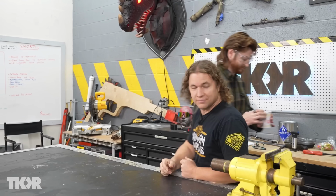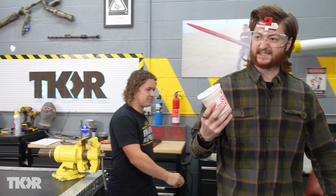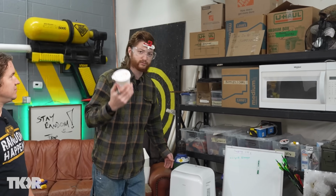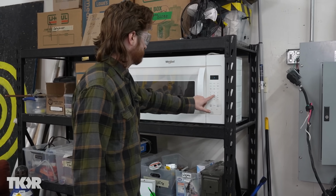This cup of noodles, you're not supposed to cook it without water in it. So we're gonna do it. We're gonna put it in the microwave without any water in it. And yes, it's silly, but you never know with a warning label. They put these on here for a reason. See what happens. 3 minutes?